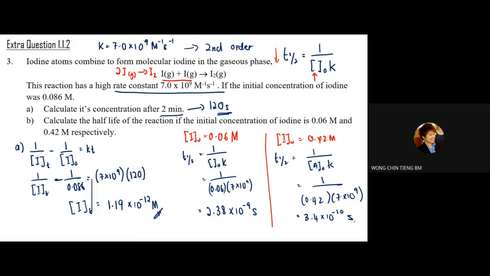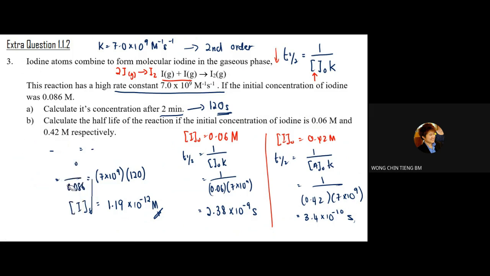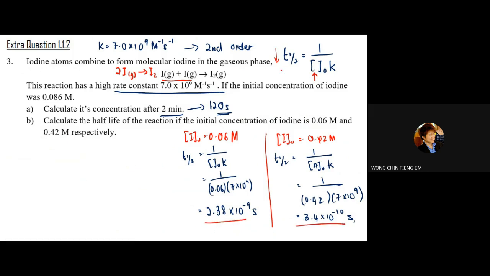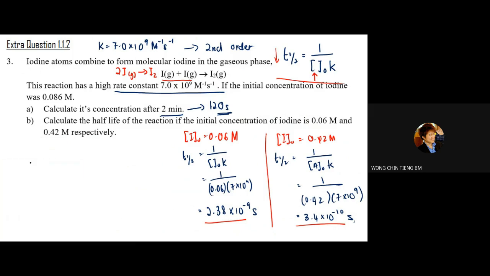Next question. Not a question, still the same question. Using the same question, I want to talk about half-life. Okay? So, let's see. We use this one. We already agreed that now it is inversely proportional. I proved that already. Concentration will be affecting the half-life. Right? Okay. When concentration affects the half-life, it won't be the same as your first order just now.